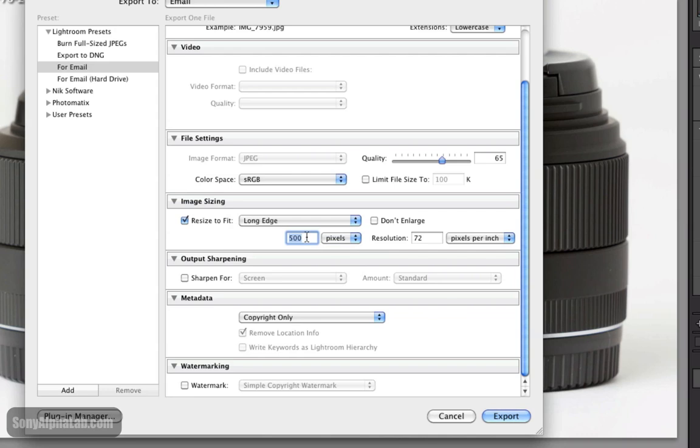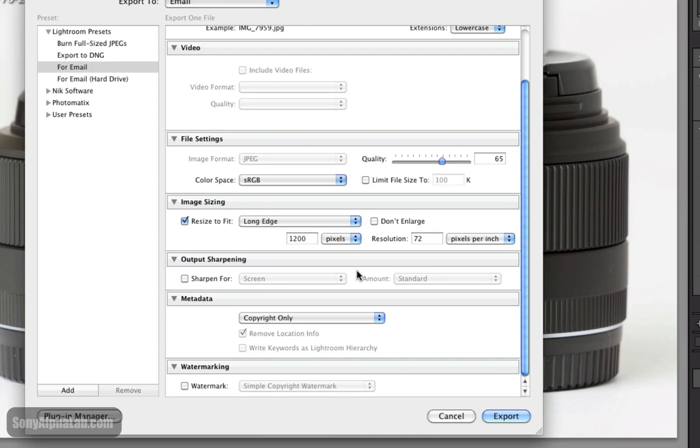And I usually use, for Google Plus, I upload at 1200 pixels. That's pretty big, but that's what I like to do. It's nice, big, and crisp, and most people have monitors that are into photography anyway that can display that with no problem. And then they get to see nice, crisp images. If you're asking somebody for a critique or something like that, they really don't want to look at a 500 pixel image. 1200 pixels is really the way to go.